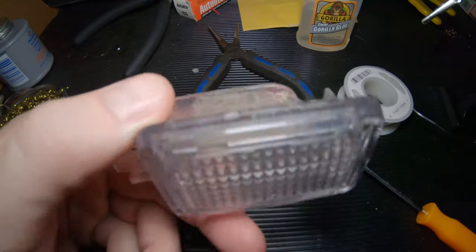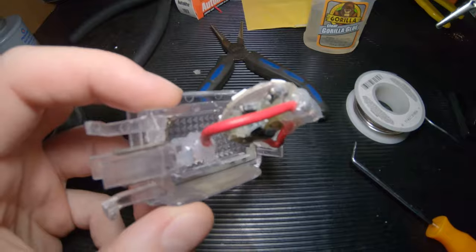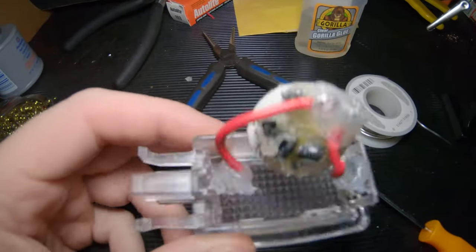Looked like one of them was flickering earlier. Have to see what's up with that. Maybe I have to redo the LEDs for the puddle lights.